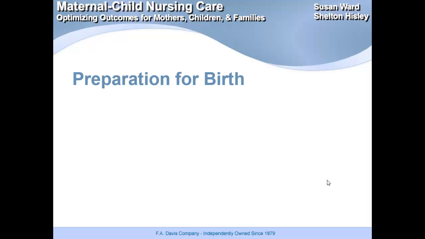So preparing for birth. What's going to happen is the perineum's going to bulge and the rectum's going to bulge. The perineum's going to become flat and thin. You're going to have that increase of that bloody show, and the labia is going to begin to separate. When birth is imminent, crowning will occur. The mom is going to get kind of a burning sensation, that intense pressure in the rectum.